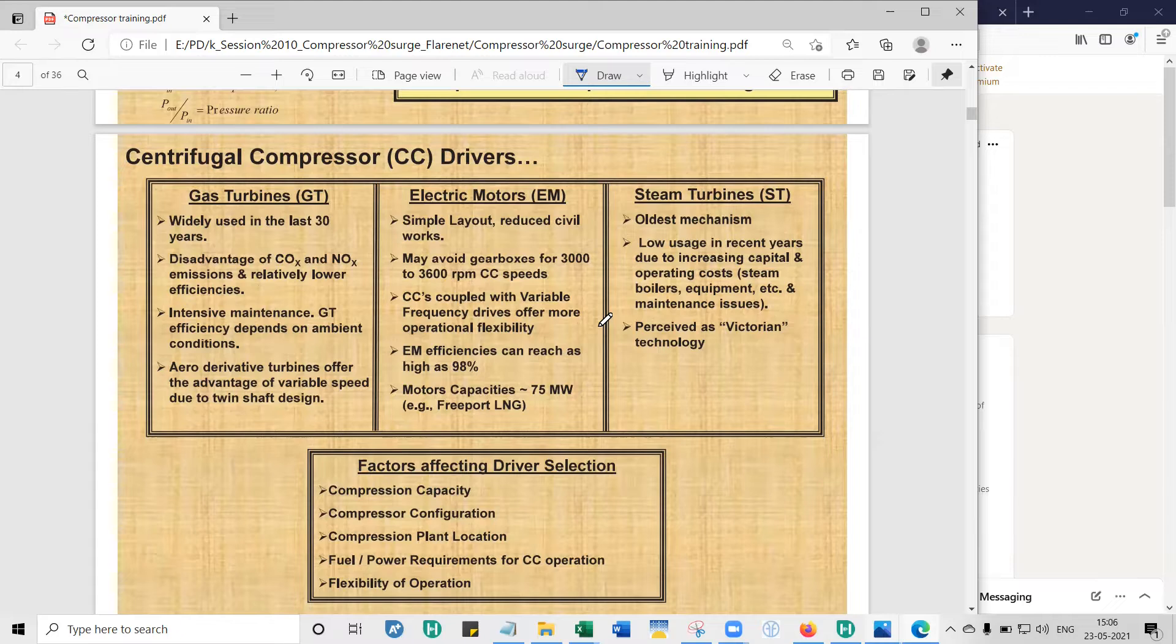Let's say you took the gas turbine and installed it in some place which is well above mean sea level, 200 meters above mean sea level in some part of the world. So as you keep going higher and higher, the air becomes thin. That is, the air density keeps reducing. So again, the power output decreases. So there are certain disadvantages with gas turbines.